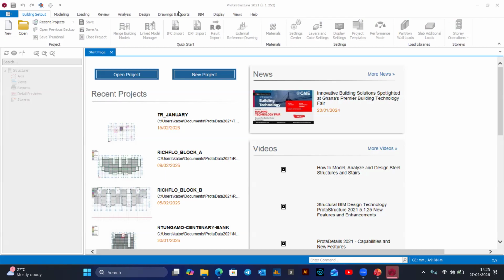So at this interface, we have two sections: a section where you can open an existing project or create a new project, and another section where you can get information from the company, like what the changes are. If you don't know how to do something, there are always these videos which the company puts here for you to review, but they can be accessed online only.